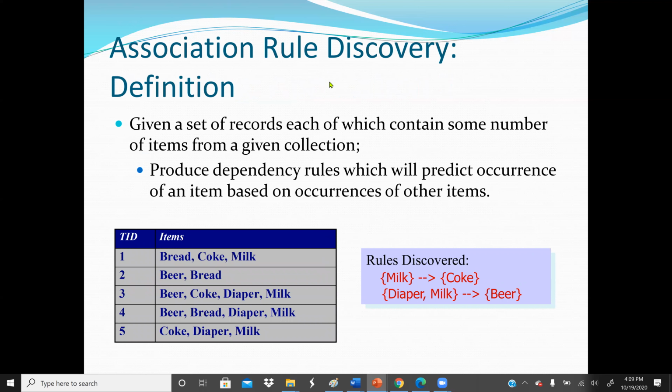Next, we go to association rule discovery. So association rule, as we said earlier, is trying to find a relationship between two or more variables. But we have some threshold values here that we need to discuss: the confidence and also the support. We have a data set. We want to know that if you buy an item A, are you going to buy an item B?